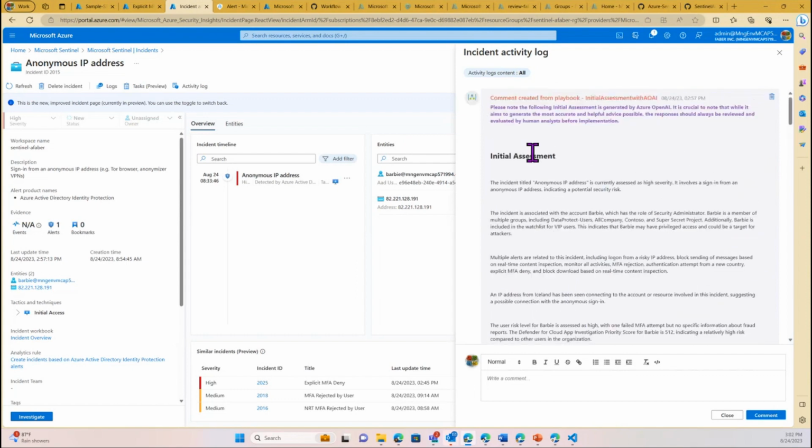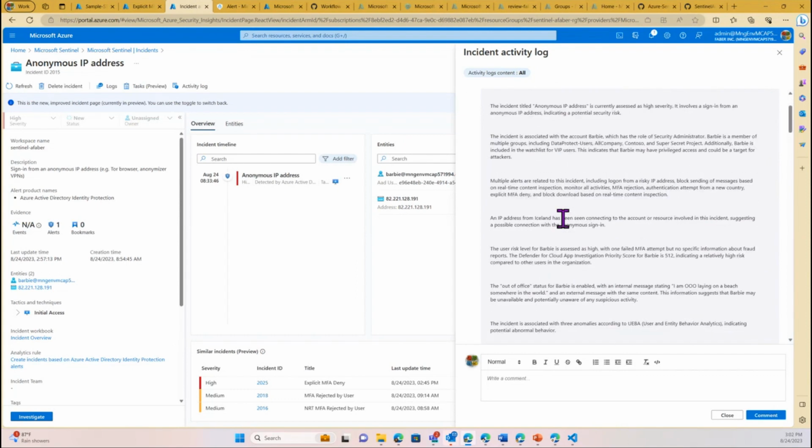So now this is the stuff that was generated by Azure OpenAI. This is giving the SOC analyst, and like I said, it's always different, so I have no idea what it's going to say in here since I just ran it. This incident is associated with Barbie, which has the role of security administrator. That's important. Barbie is a member of multiple groups, including Data Protect, All Company, Contoso.